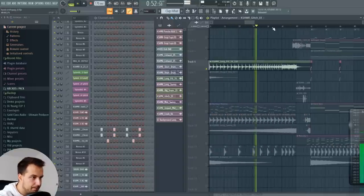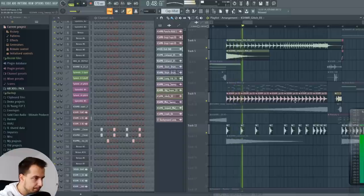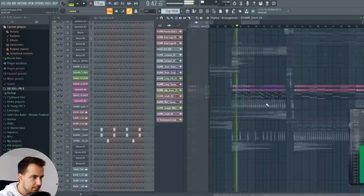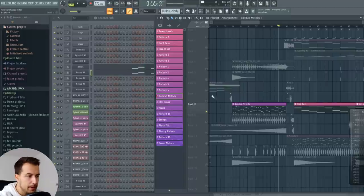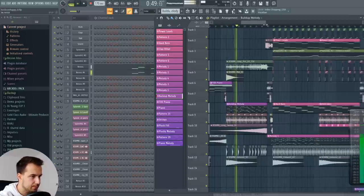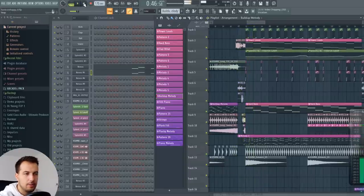I have this buildup fill, some impacts, a collapse, and the kick. I really like the kick in the buildup — it adds a lot of power. Also in the buildup, I introduced the melody already, but not quite the full thing — only the Nexus layers. So it doesn't have that power in the buildup, but in the drop it has that full power. In the buildup it's just sort of in the background. Really cool buildup, really cool fill, and then the drop hits hard.